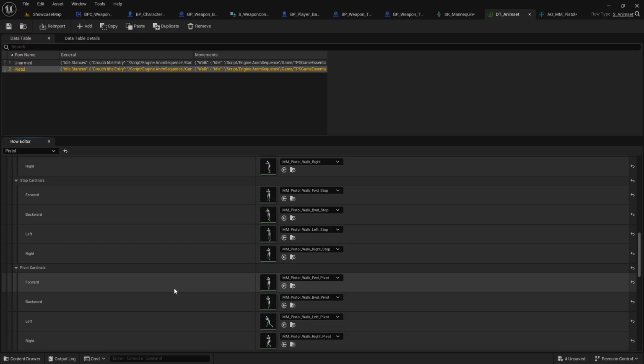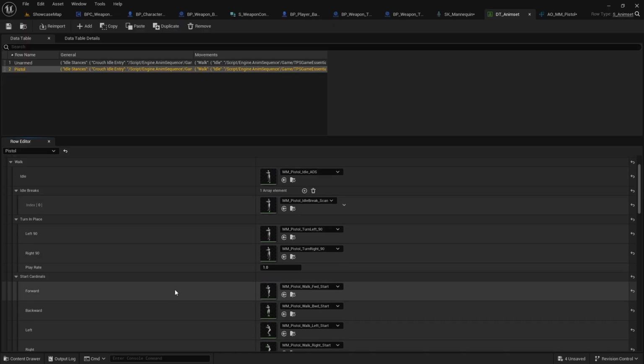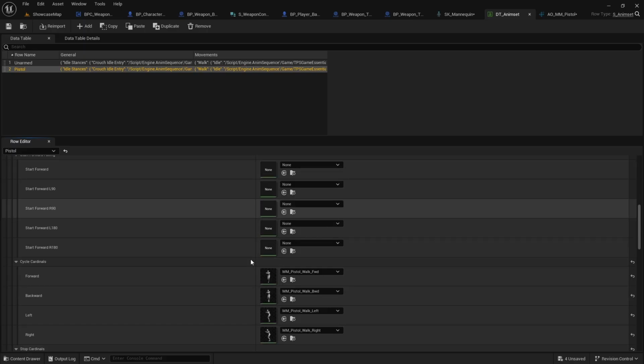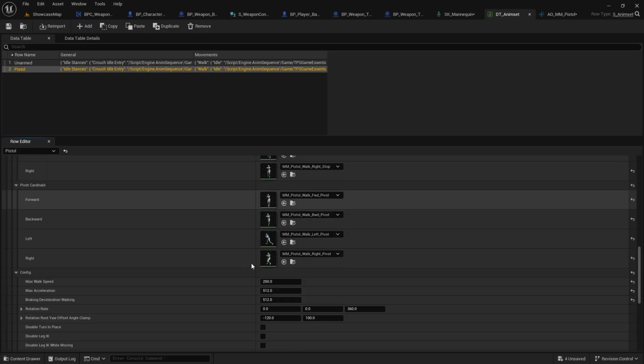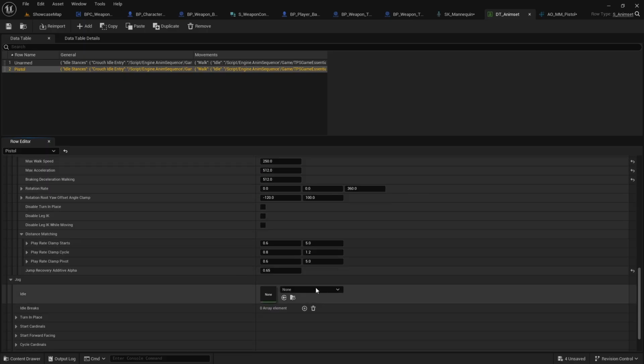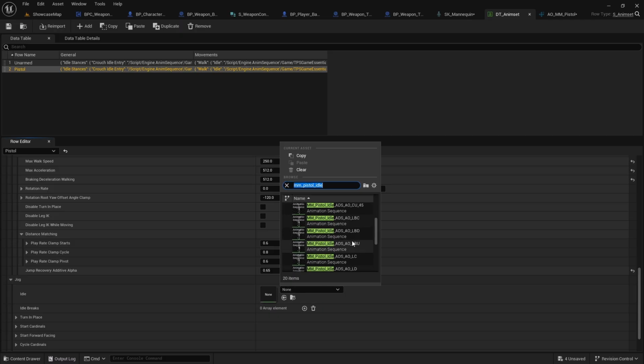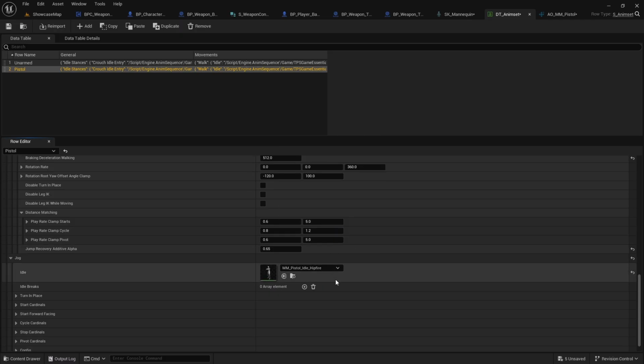So for jog, actually I'll use, since we used idle ADS here, for jog let's use idle hip fire, pistol idle hip fire.